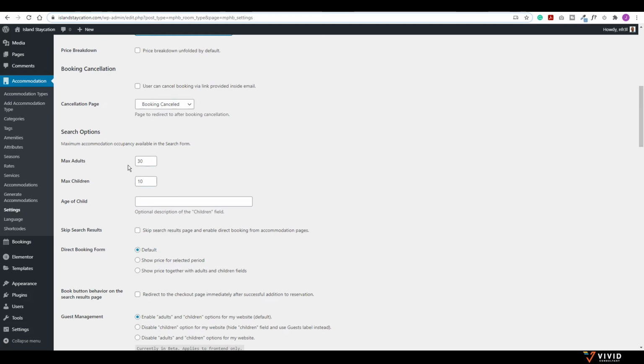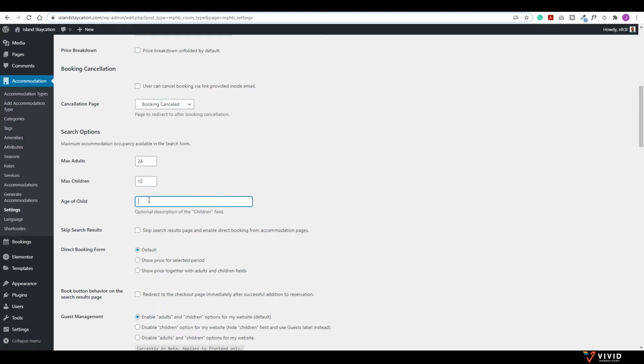Now, if your property cannot facilitate over 30 persons, then it makes no sense that you have this number here. But let's say in my case, I am renting 4 properties which sleep about 6 persons each, so I really can only facilitate about 24 persons. So if that's the case, I want to choose that number here. It doesn't make sense to add a number bigger than what I can accommodate.